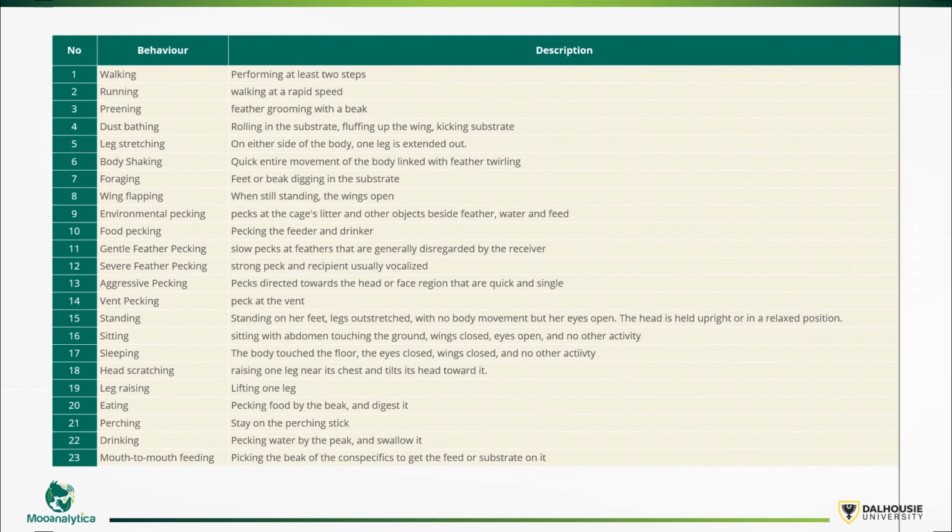Here we can see about 23 different characteristics we acquired under various lighting conditions. We come up with what we call the figures of merit. For example, after feeding, to induce perching and to induce resting for the birds, you provide this combination and this intensity of lighting. That's the kind of advice we propose at the end of this study based on the data we have collected so far.